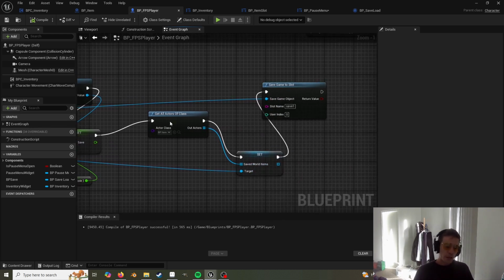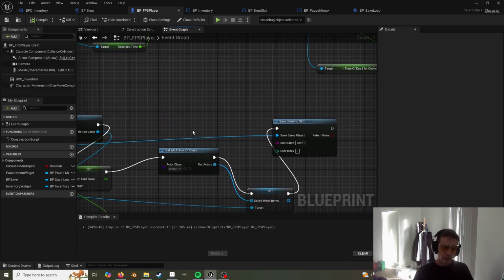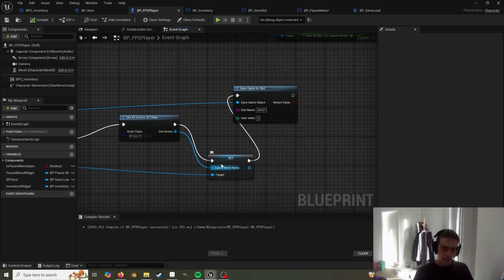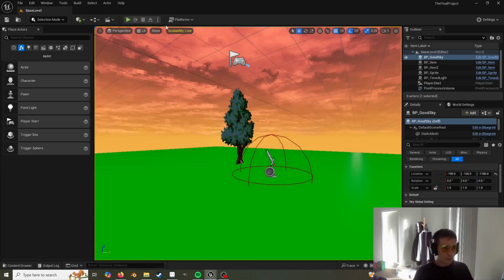Now we get all of the actors in the world. We've just pressed save, and we have a list of all the items in the world, and we set that to be equal to our saved world items. So whatever items are in the world when we click save get set to be that saved world list, and then we save the game to the slot. So let me show you real quick.